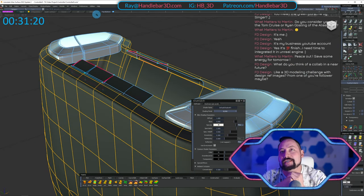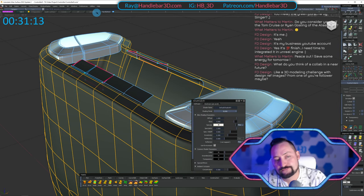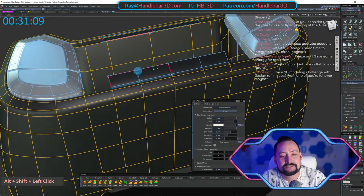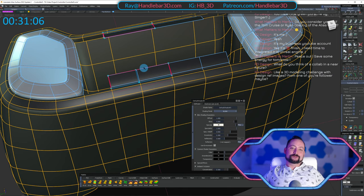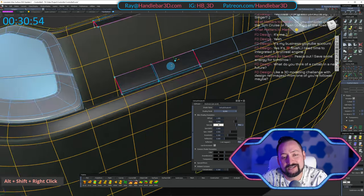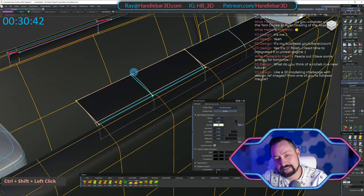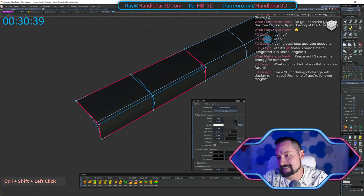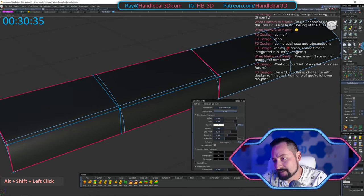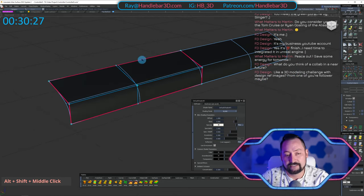Like a 3D modeling challenge with design reference images from one of your followers maybe. Like you against them or me against everyone. Actually, it's funny you bring that up, because I see a lot of comments like, oh, I could do that in an hour. I'm like, all right, cool. There's a big difference between modeling something on your own, or for a job, versus presenting it to teach somebody, versus streaming it live. There's 100% a difference, but if any of you are really about that life, go right ahead. Chat decides what you want, and then we set the timer and see what happens in an hour, since you're all so good, I guess. That'd be cool if I actually got humbled and had to eat my words.